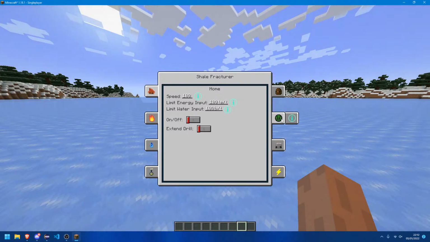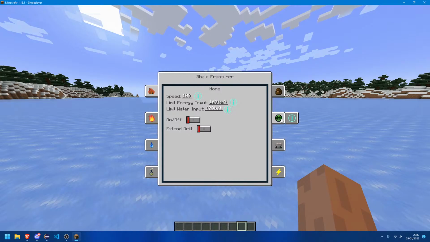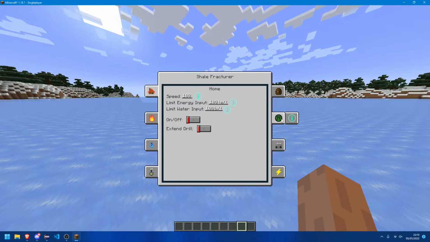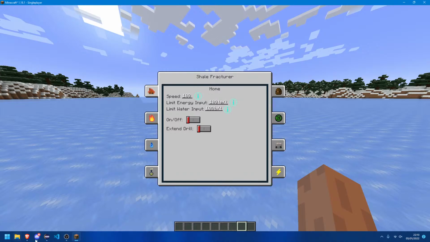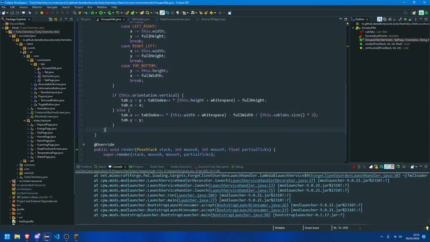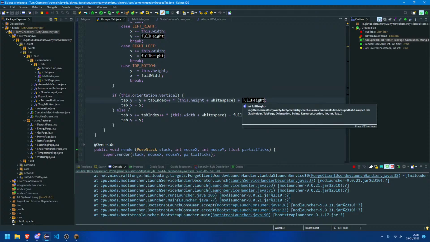Okay, but that only works for one tab. Things break when I get to two tabs. I mean, I could just hard code it, right? Like, for an odd number of tabs, I could do like this. For an even number of tabs, I can just add the width divided by 4. But I feel like I shouldn't need to do that.